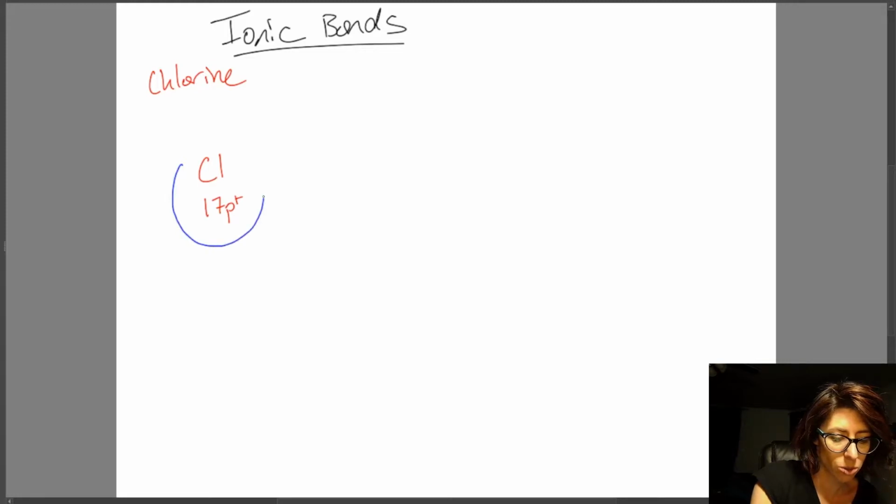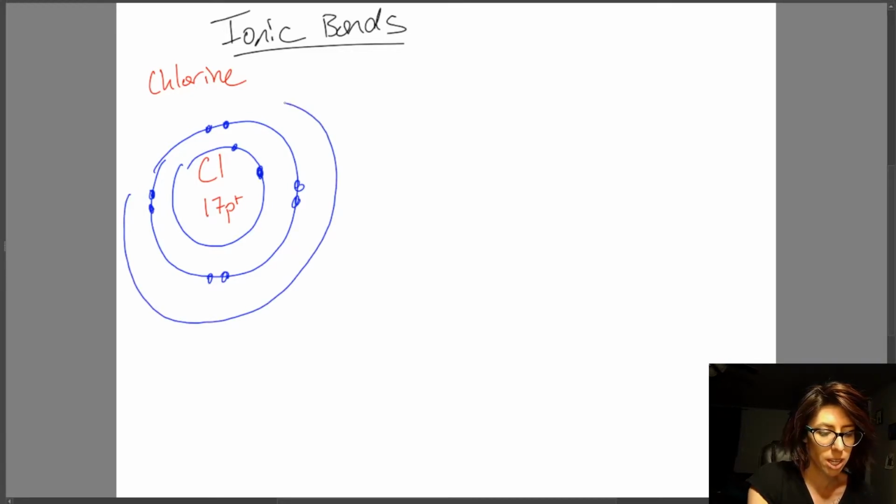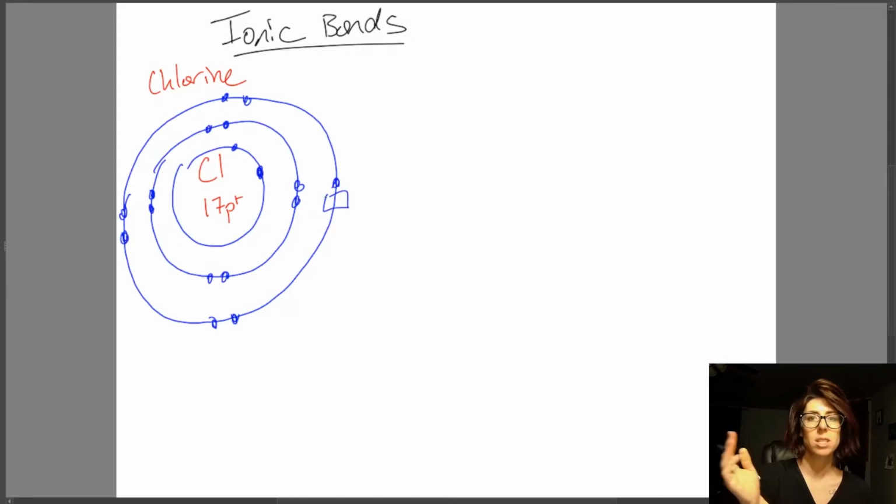So let's see how those arrange themselves, right? They have 2 in the inner orbital, and then that inner shell is full. Then we have 8 in the next: 1, 2, 3, 4. They don't pair up unless they have to. 5, 6, 7, 8. So that's 10 total, and the remaining 7 have to go in the third electron shell. So 1, 2, 3, 4, 5, 6, 7. Okay. 1 empty slot, and then its outer valence would be full.